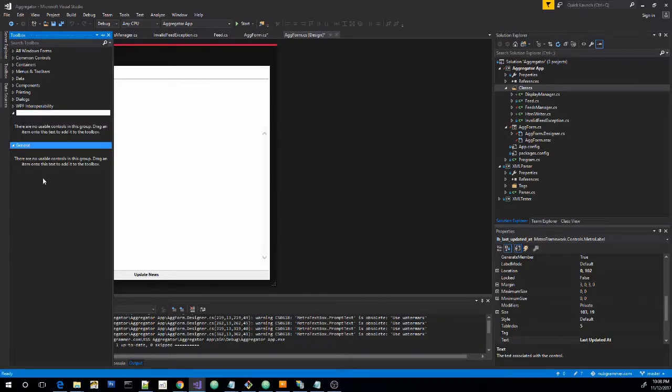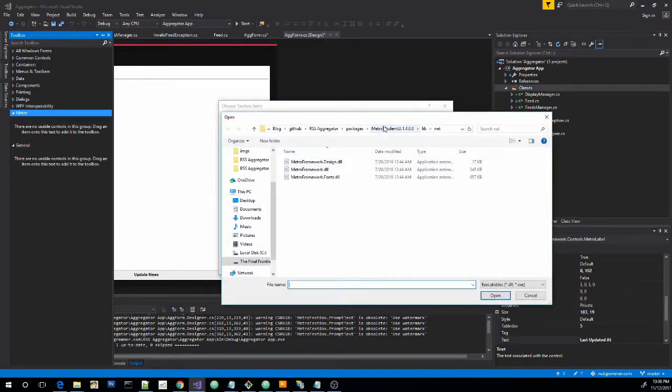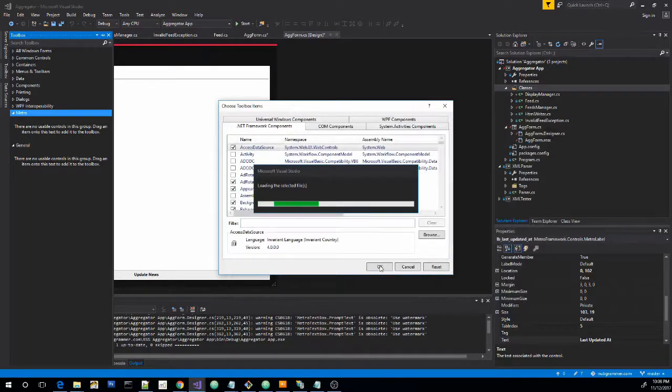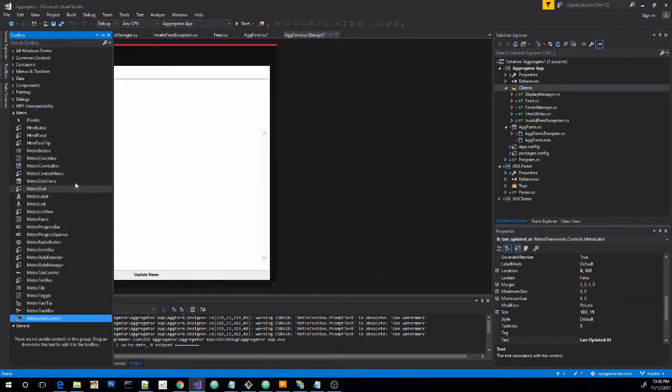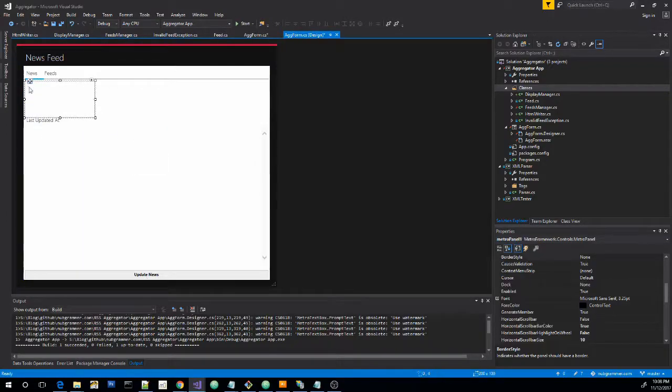Hold on. So metro panel. Put it in there and then tell it to dock at the top.